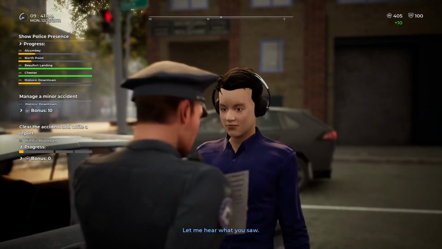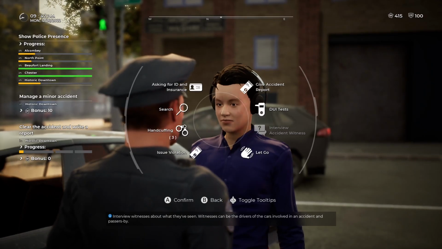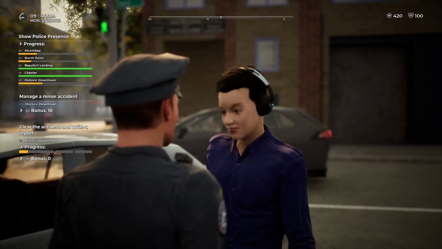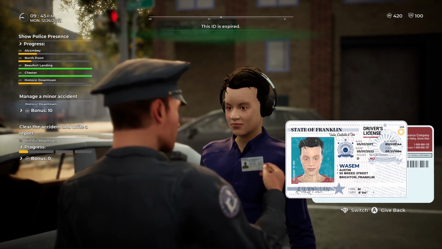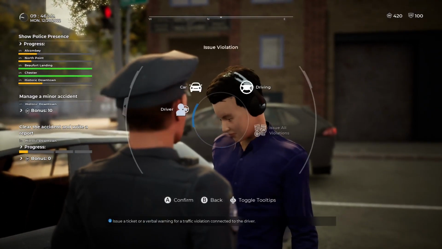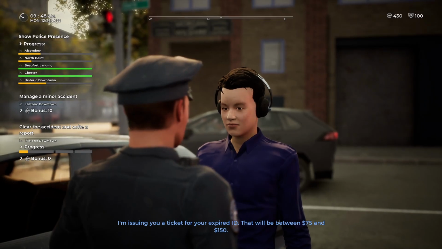Even though I'm gonna ask you what happened. I definitely used my turn signal, officer. I bet you did, bud, but you bumper carded right into the dude in front of you. Alright, let's see. Insurance, ID please. ID's expired. Okay, not a great start. Alright. First things first, I'm issuing you a ticket. Ticket for the ID expired. That's a no-no. Can't have that.